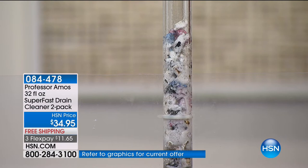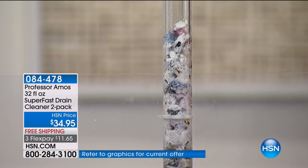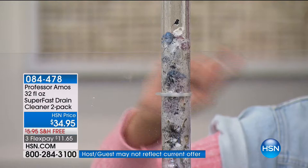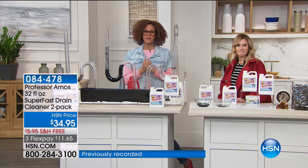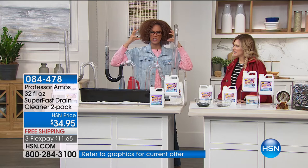I put this on top of the other product and that almost whole bottle I tried to fit down my drain — the relief comes fast. Not a better name could there be for Professor Amos's Super Fast Drain Cleaner. It's bubbling up. It takes that liquid, turns it into a foam. You turn your water on, give it 30 minutes to an hour. If you've never ever cleaned your drains, pipes, showers, or tubs, this might be the time.